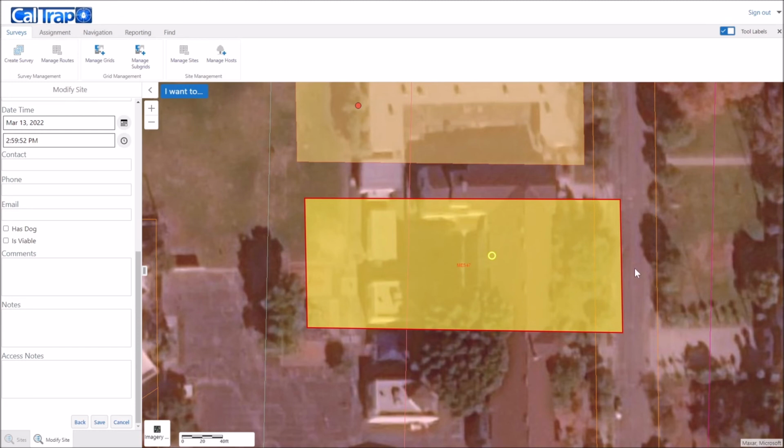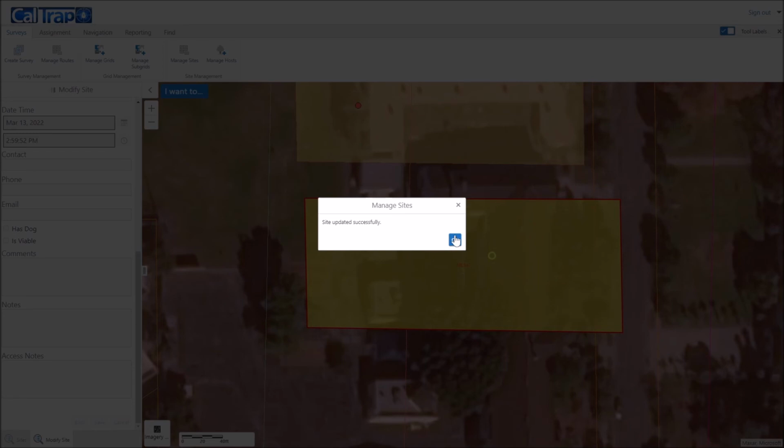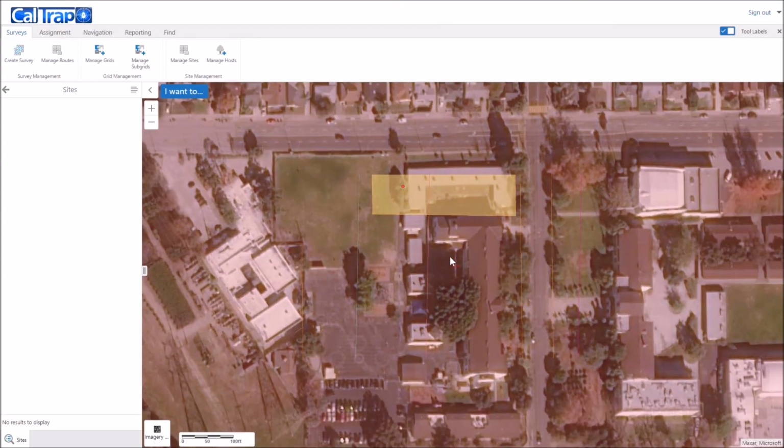Now, one question that we have received in the past is, well, since there are no trees on this site, why didn't it just delete itself? Why do we have to go through this extra step to delete it? And the answer is, we've also discovered that while people are editing sites, sometimes they want to delete a tree and then add another tree, meaning they want to still keep the site viable. So if it automatically deletes itself, that might be a little bit frustrating, because then you have to go and recreate the site again. So it's kept there for that reason. Anyways, uncheck is viable. Go ahead and save. Site updated successfully, okay, and you can see that it's gone.